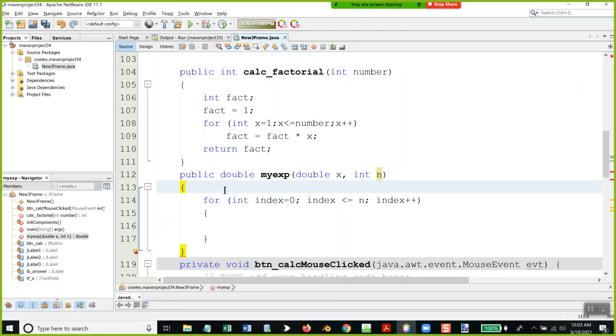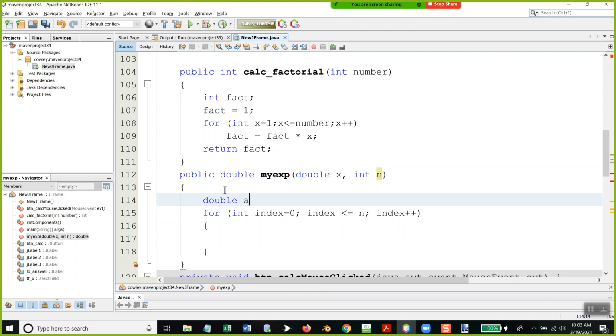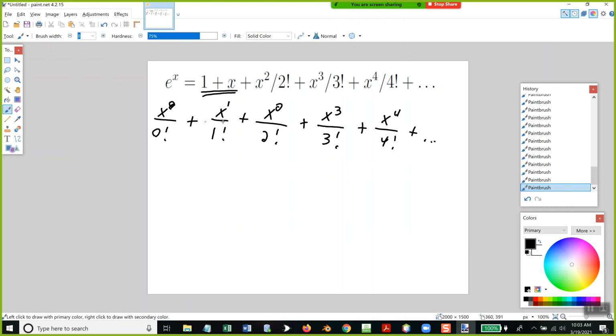Okay, so my answer is going to be a double. And I'm going to set it equal to 0 initially because I'm adding. Whenever you're adding items, you always set it equal to 0. If you're multiplying, you set it equal to 1.